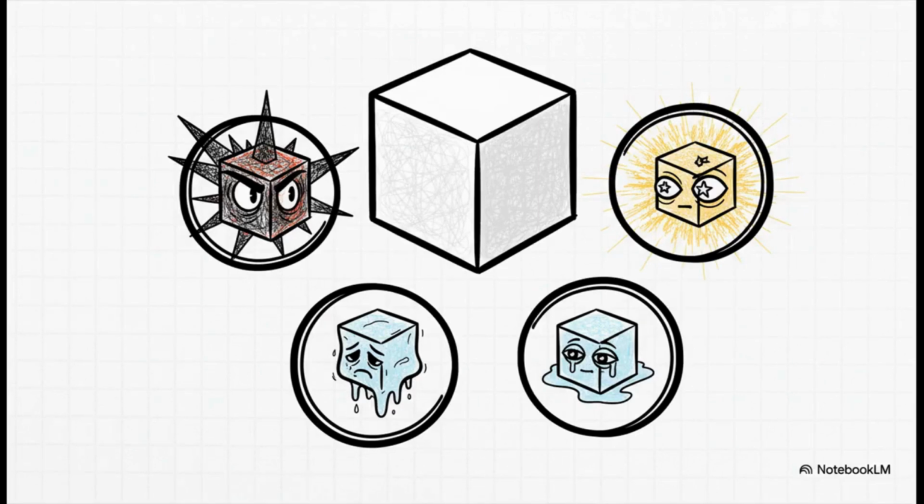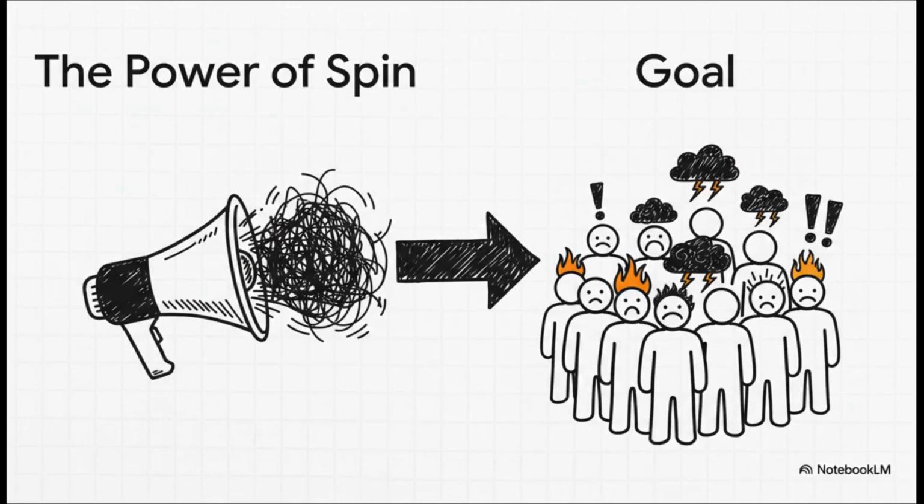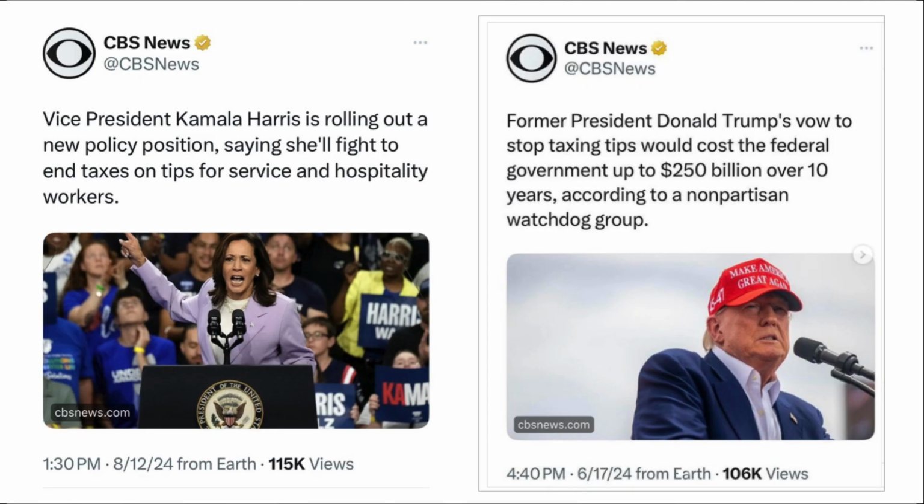And that brings us to the final tool in our kit, bias through spin. This one is less about what you leave out and way more about the particular take or interpretation you create. Spin is all about interpretation. It's about creating a heavily skewed take on an event that might seem totally objective on the surface. For example, a politician's new tax plan could be spun as a bold investment in our future or as reckless government spending. Same set of facts, two completely different stories. And the goal here is rarely just to inform. It's usually to ignite some kind of strong public emotion, like anger or shame, to get you to react a certain way.